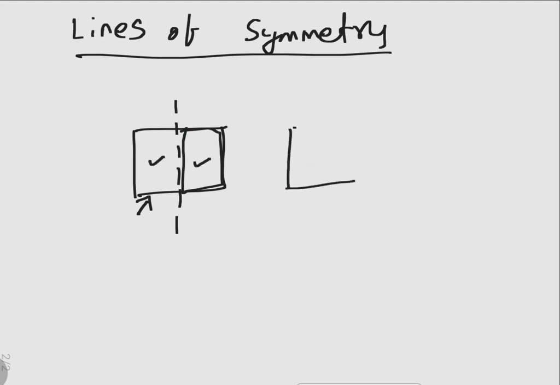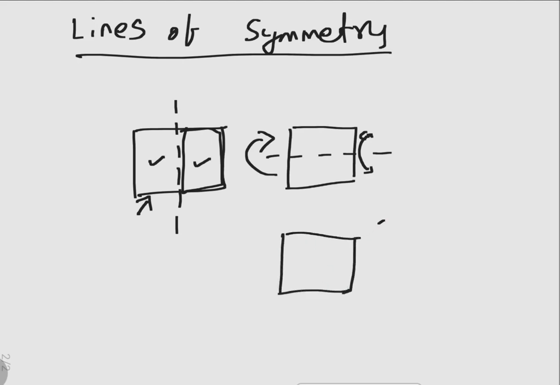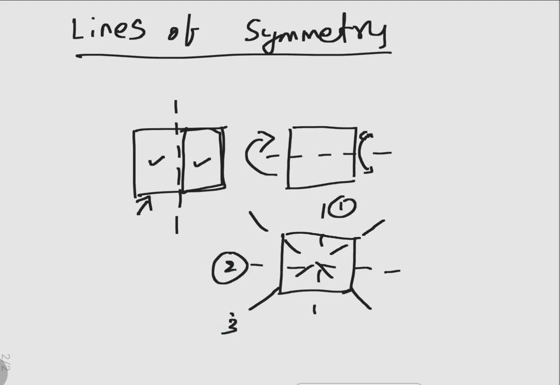Similarly, for the same square, there can be a line of symmetry like this as well. When I fold this one below or this one to the top, both of them can sit on top of the other. Similarly, I can draw a diagonal like this or a diagonal like this, and both of them can be mirror images of each other. So altogether, for a square, there are 4 lines of symmetry. One vertical, second horizontal, and the third and fourth which are diagonal.